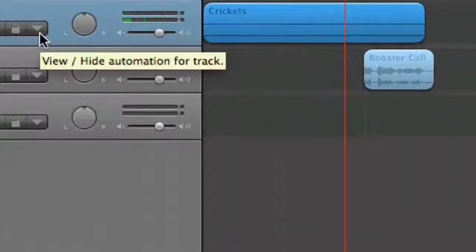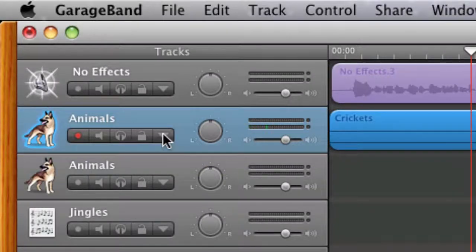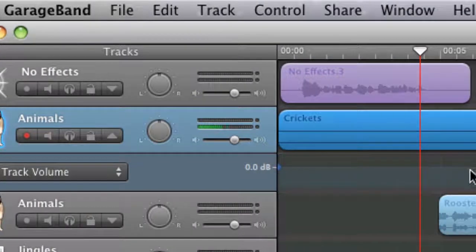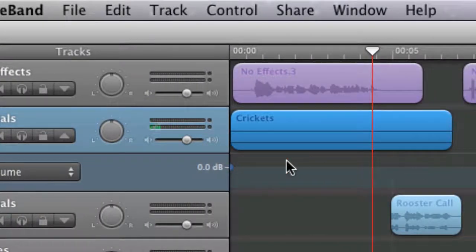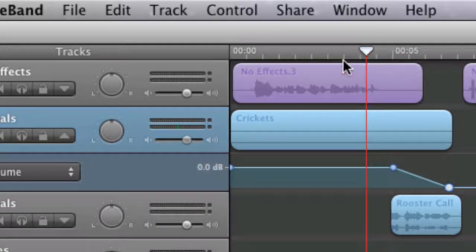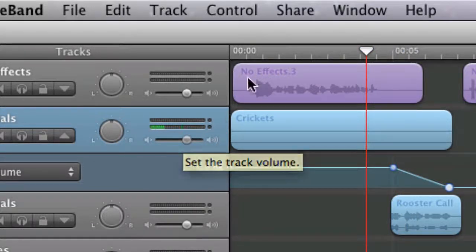This little icon right down here for my track. This opens up what's called track volume. Think of it almost like a volume control with an elastic band, okay? So this little track that just opened up now underneath here, I can set almost like points on an elastic band here, and I can bend the sound up or down in volume. So here I can put an extra point and I can pull the volume down. So this means over time the volume will drop down. Okay, and you can even watch it animate right here on the volume control.